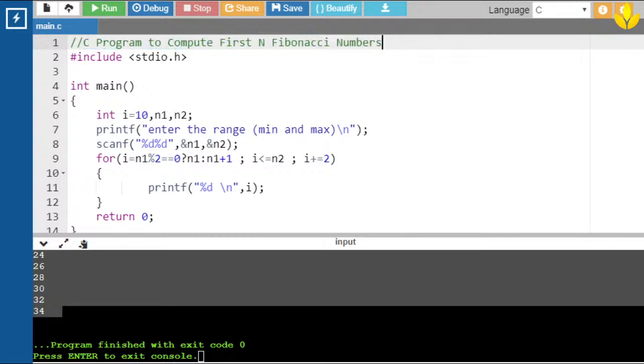Okay, so write a program to compute the first n Fibonacci numbers. It is saying compute, but it means that you are supposed to display them. Compute doesn't mean that you just calculate and keep it. You are supposed to actually display them. That is what it is expecting.